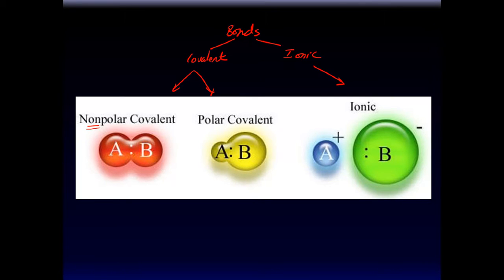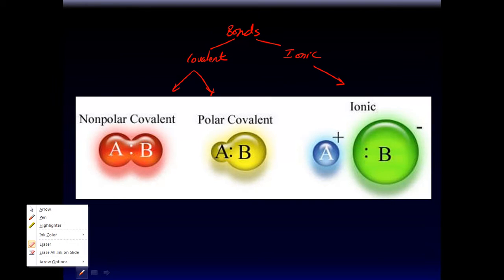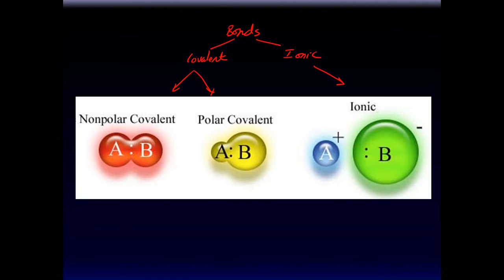If they are shared unequally, that means this atom has more of the electrons than the other one. It sees more of the electron than this one. That's called a polar covalent bond. So if the electrons are shared equally, that's a non-polar covalent bond, and if they are shared unequally, that's a polar covalent bond. In terms of studying these, we're going to study the ionic bonds first, inshallah.